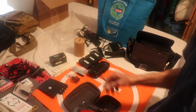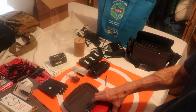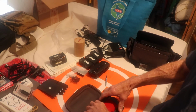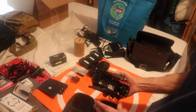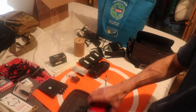In this little case right here, it will only go in here one way, and like that. If you try to put it in like this, it's not going to close properly because there's indentations in here or a raised area for a custom fit, and that's how it custom fits.